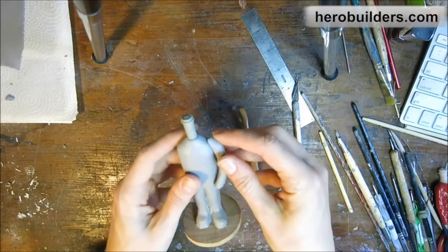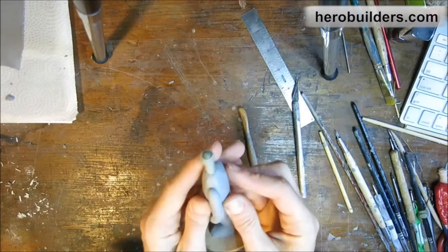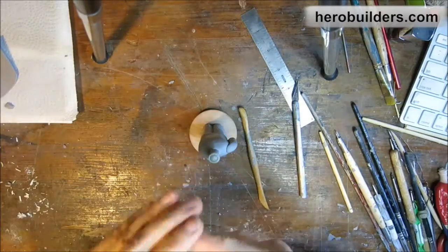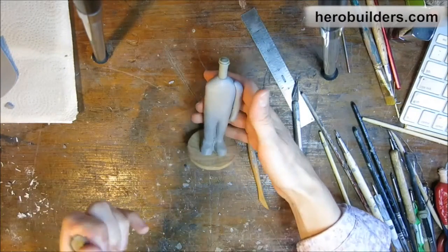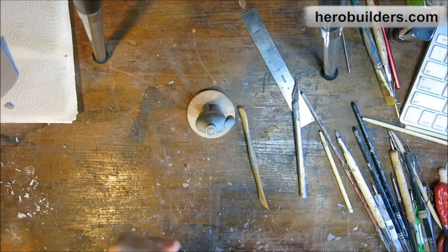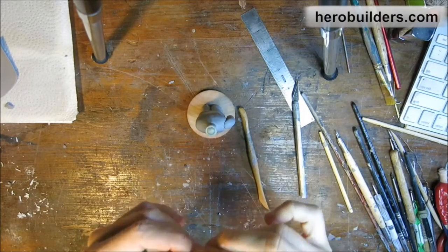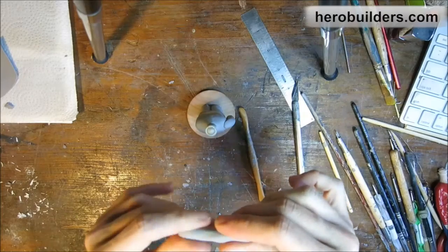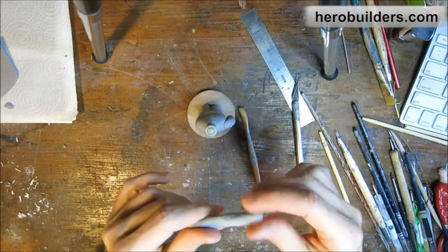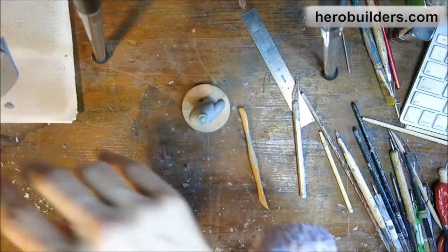Ready to add some arms. I'm gonna make his left arm with his hands in his pocket. Just smush some clay and roll it out. His right arm is gonna be holding a microphone. And we're gonna sculpt and bake up that microphone separate and then stick it to him while we're still sculpting. Make sure the arms are roughly the same size.